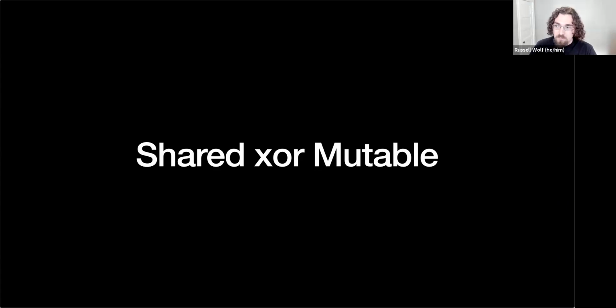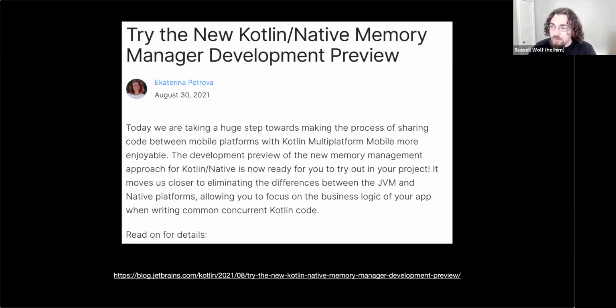So lots more I could say there, but the only thing I will say is that it's going to change. There's not an explicit definite timeline on that, but there is a preview in Kotlin 1.6 of their new memory model. So a lot of that complexity is going to be going away. But there's still the question of when that will be.